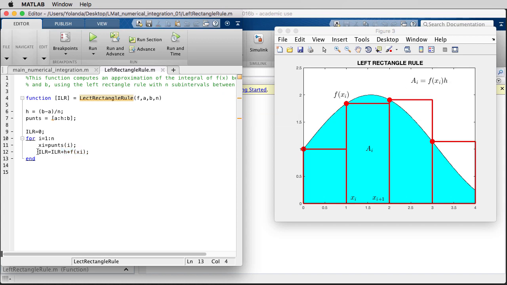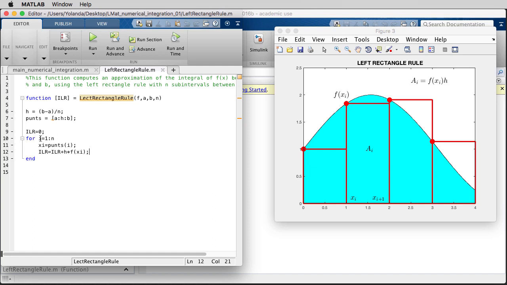So I will need to add here h times f of xi. How can I know who is xi? Well, xi is stored in the vector points at position i. So here I select xi, and then I evaluate the function at this point and multiply by h, and this is the new area I have to add to the output variable.